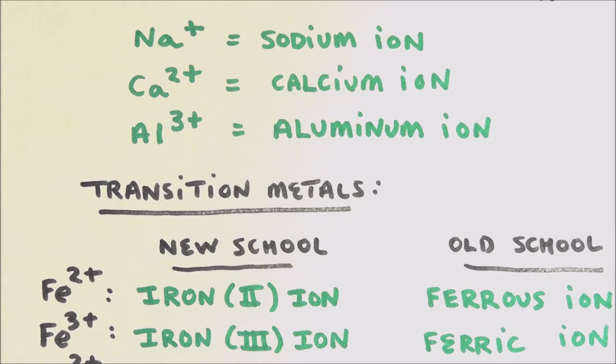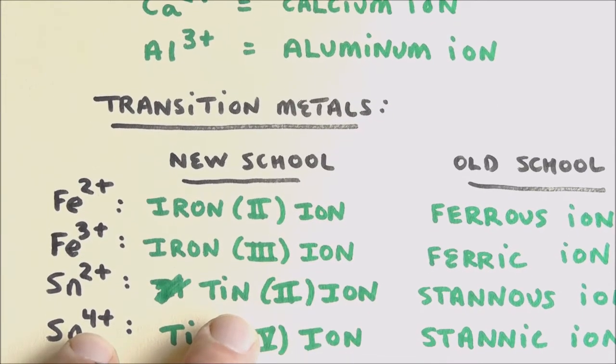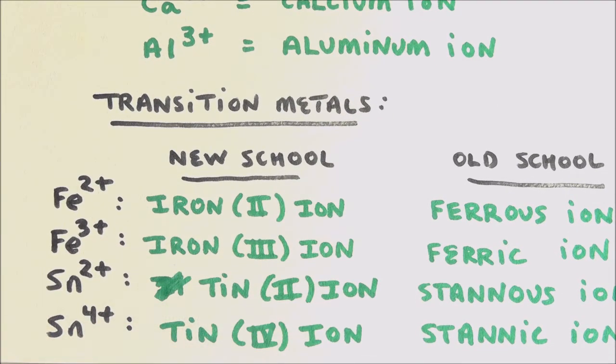So it's really important to know that those are not just subtle differences. They're kind of important. Let's use tin as an example. You notice the same kind of pattern. Tin happens to make a 2+ and a 4+. So let me say this again. When I teach this to my students, I don't make them memorize the charge of the ion in a transition metal. There are ways you can find it out. If it's combined with something else and you know the negative ion charge, then you can figure it out. But I don't make them memorize that.